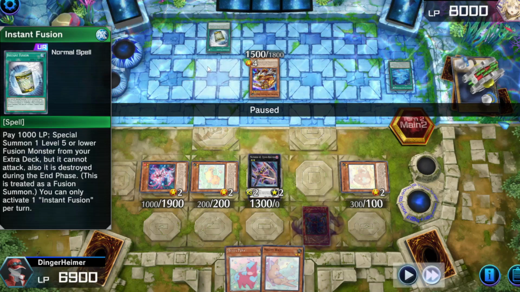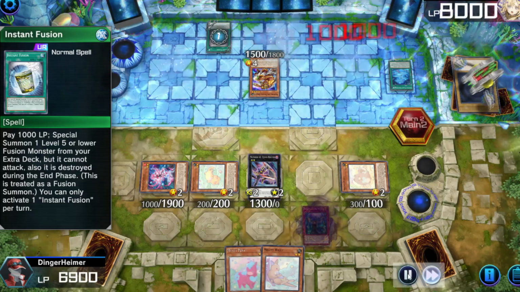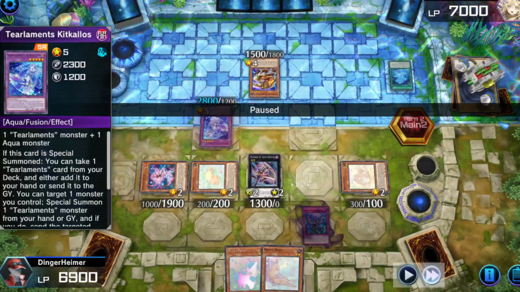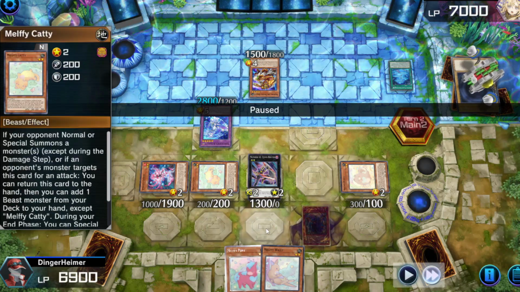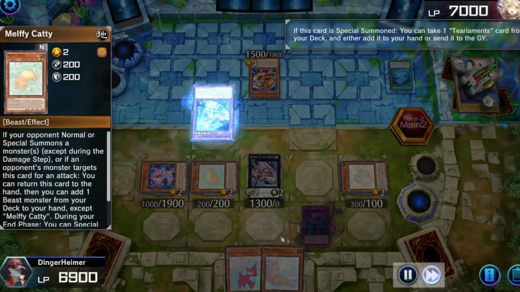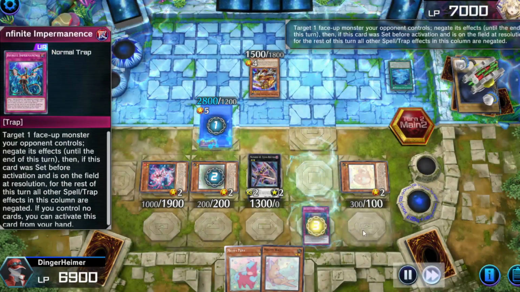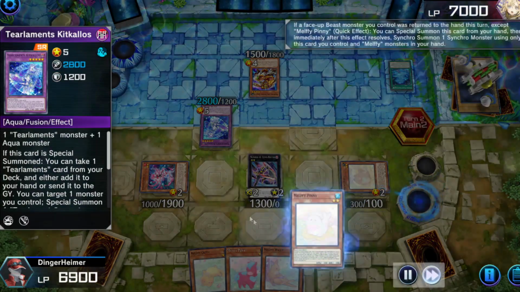And there is the third power one off, Instant Fusion. Not much I can do about this one, but technically I wanted them to summon a monster, because without them summoning a monster I can't use the effects of Puppy or the effects of Catty, and that is a tiny bit annoying. Now I can actually use the effect of Catty, and I still have Impermanence here, which was very, very good in the situation. Helps me to stop their Kid-Kalos plays, and that is kind of crucial.